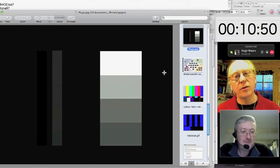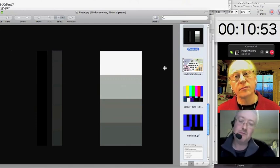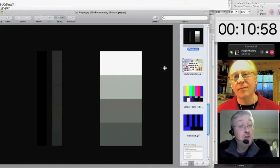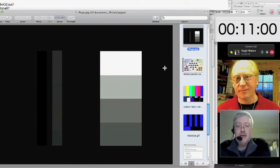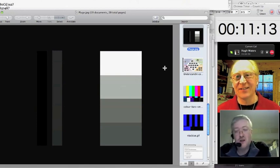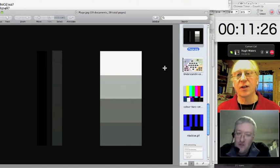Did you do that in a dark room? Well, the important thing about setting monitors up is that you do it in the light level that the monitor is going to be used in. So this is something worth trying in an edit suite. Set up a monitor so that the PLUGE is displaying correctly, and then turn the lights on and see if the PLUGE looks correct, and it won't. Or set up the PLUGE correctly with the lights turned on, turn the lights off, and again, the monitor will be wrong. So you have to do this with either the curtains open or closed, the lights on or off, the door open or closed, in the normal working conditions. Exactly.